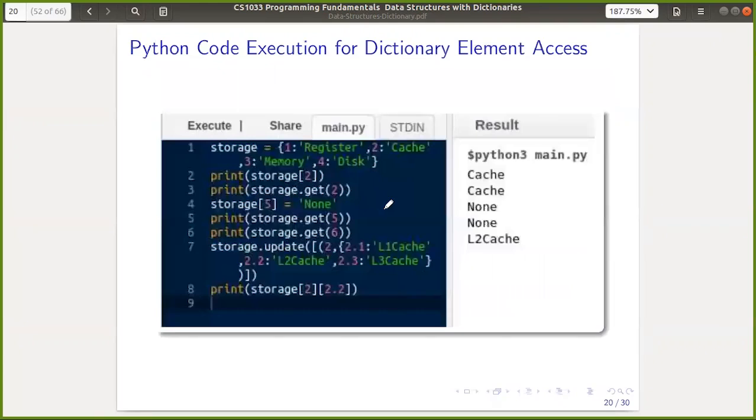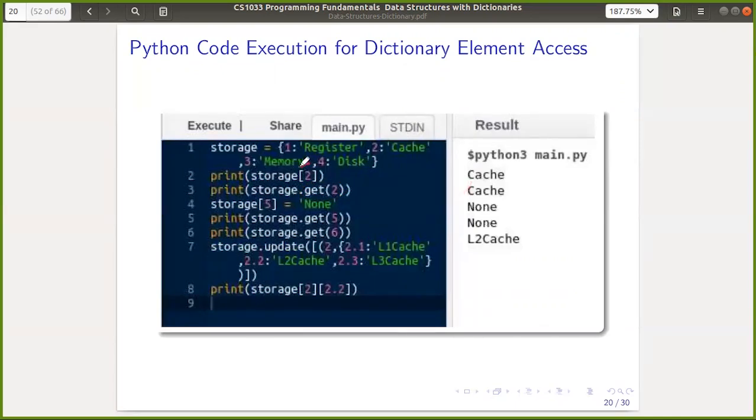Let's go and look at that. You can see if I access 2, I should get cache. That is happening here. If I use the get method again, I should get the cache because it's the same access method.